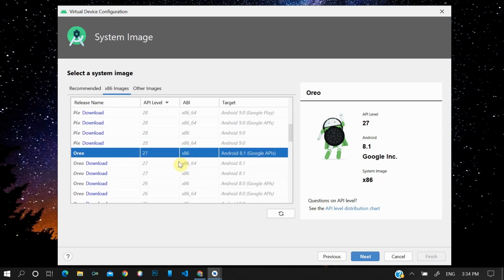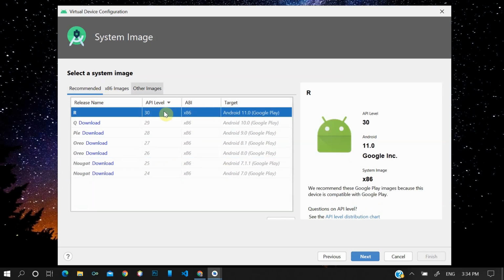If you can see, it was available in here. So just select that if you don't want to download another system image, because it will take a lot of time. But if you want to use another system image like this Android R, make sure that you downloaded the SDK for Android R also, so there will be no error encountered.